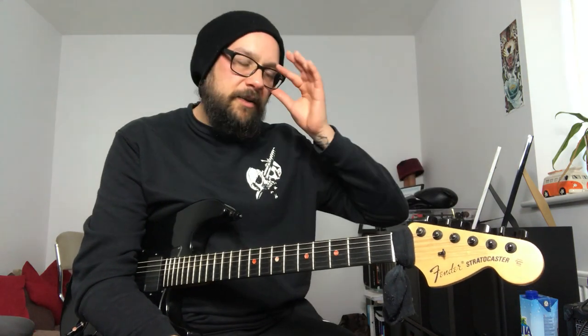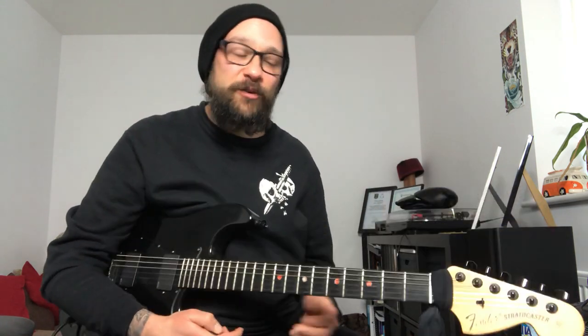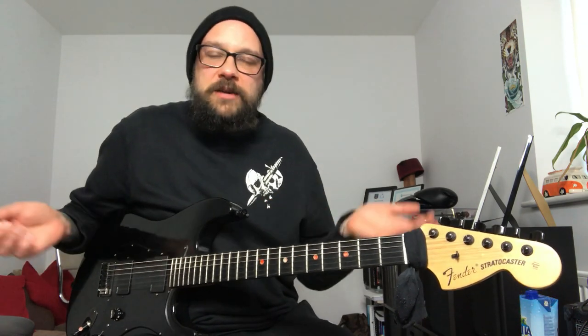Now with the gallops, as I've discussed in earlier lessons, loads of people talk about galloping, because it's probably one of the most important things in metal rhythm guitar, isn't it? But you can also choose where to put the gallop, on what beat, or on the and of a beat, or whatever. There's tons of variations you can do with this, but just to keep it nice and simple for today, let's just do the reverse gallop on the beat.